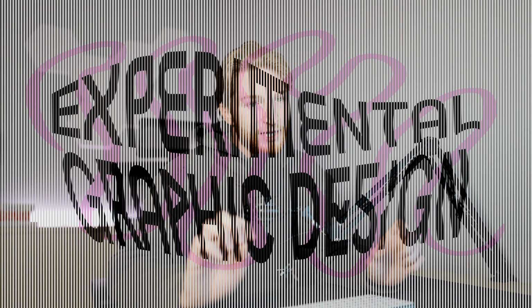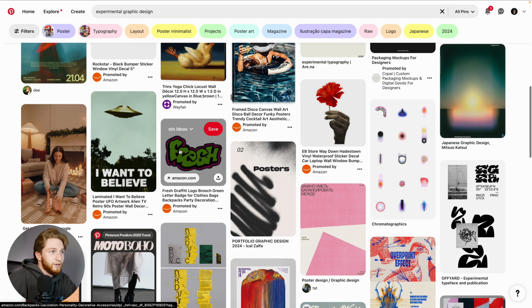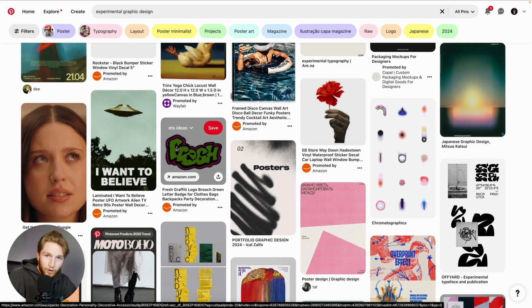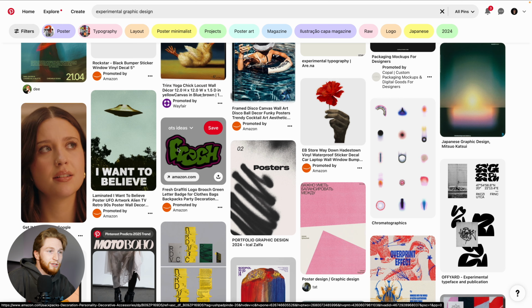So this next search term is definitely going to show you some stuff that you've probably never seen before, and that's a good thing. Experimental graphic design is perfect for when you're feeling super creatively stuck, you don't know what to make, you're bored, you need some new inspiration, you want to be different, you want to learn something new. This is the search term for you. As you scroll through, you're going to find probably a mixture of stuff that you've already seen and stuff that you haven't seen.